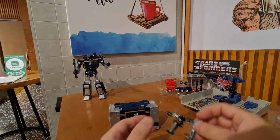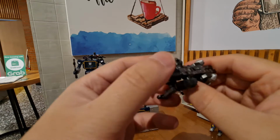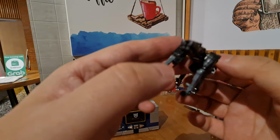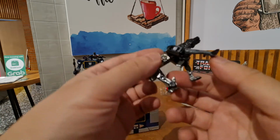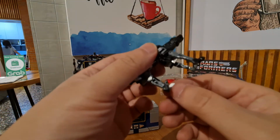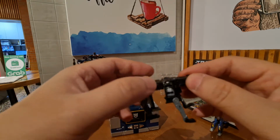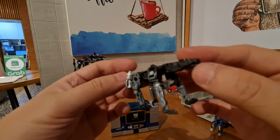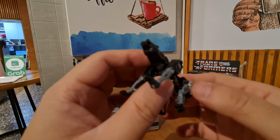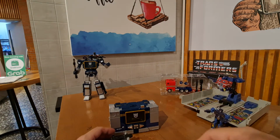Okay, and I have also with me Ravage. So this is Ravage, right? So this comes from a tape, again, a cassette tape alternate mode. When it becomes a robot, you have here Ravage. So both Ravage and Laserbeak do not talk in the cartoons. They cannot speak. They just growl. And I think Ravage is a cat, right? But before, when I was young, I thought he was a dog. And Laserbeak, of course, maybe an eagle or a falcon.